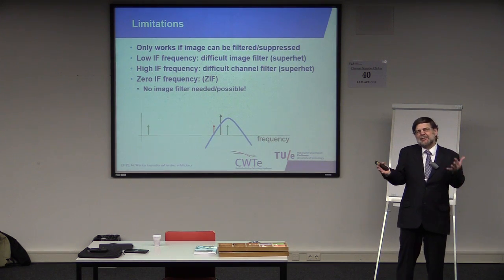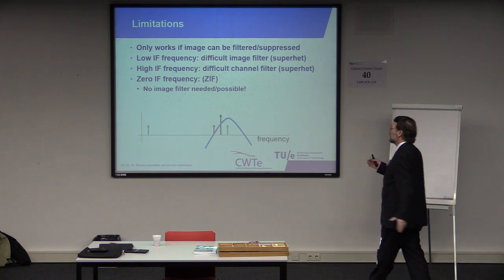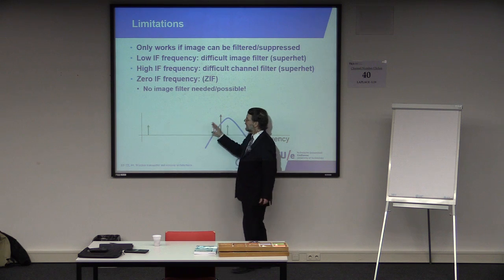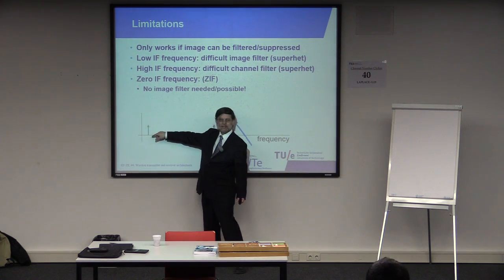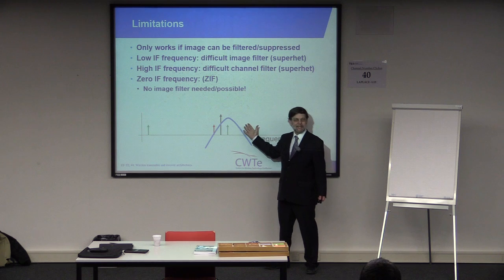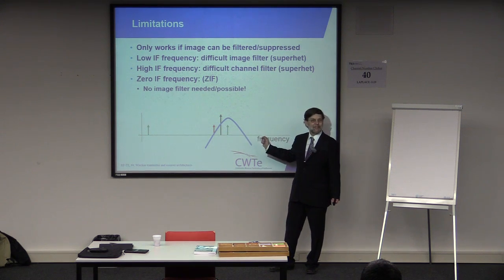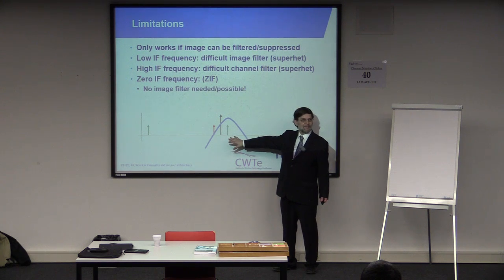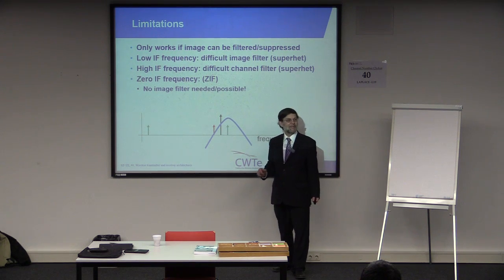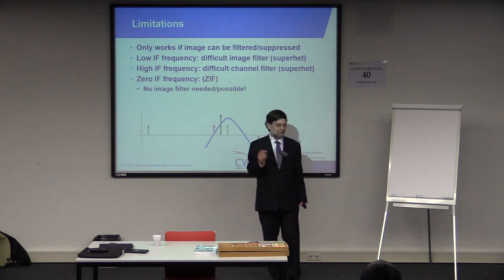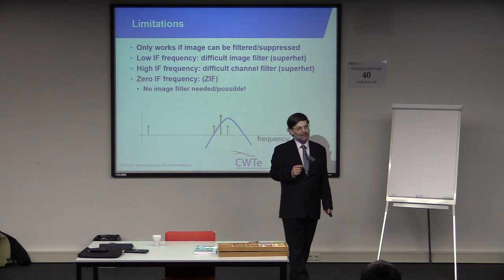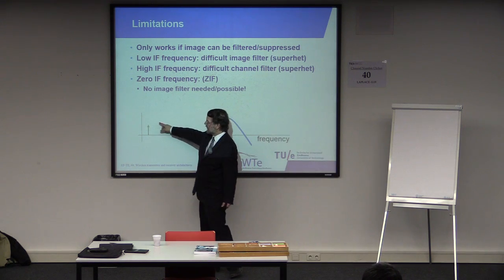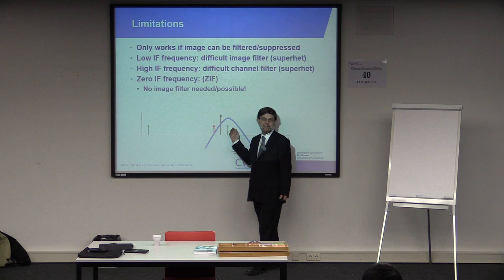But you see that things are already becoming uncomfortable, right? Because we are frequency shifting because we want to have a filter at this low frequency that's easy, to avoid having a filter at high frequencies, because that would be difficult. But now we find we need anyway a filter at high frequencies in order to suppress this image. So this whole business of frequency conversion, or frequency shift, it helps somewhat, because we still have an easy filter here, but we don't get completely rid of this filter.